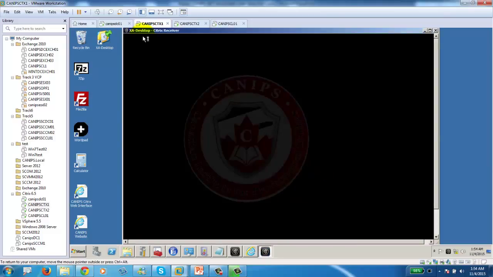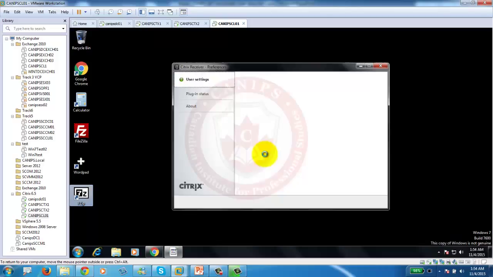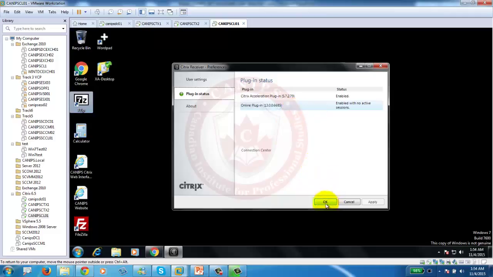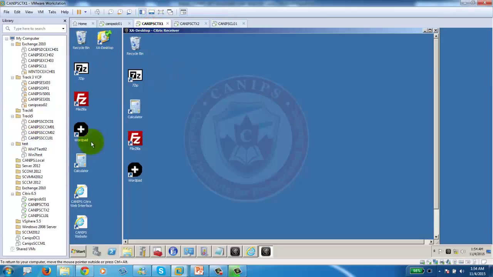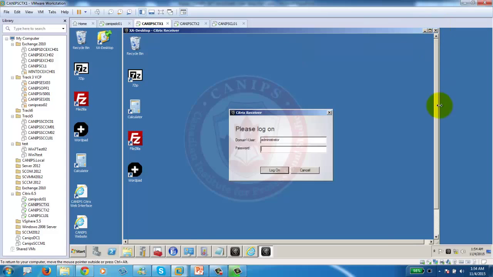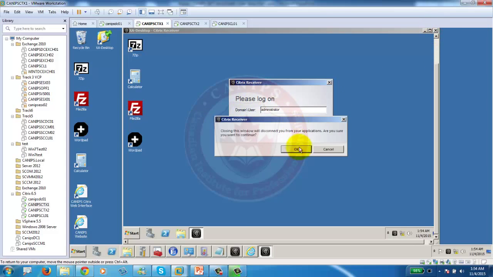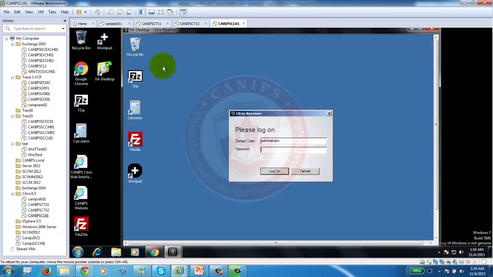Now same thing, if you are a Citrix administrator, you can go to a client machine, and first of all we'll just say preferences, we'll refresh application. So applications are refreshed. I can just double click on the desktop, and here this same desktop is opened, and the administrator can have full control on it. So since it is only for administrator, it is asking for username and password. I'm going to close this. Go here. Same thing you would see here. But if you need to access XenApp desktop, it is published now.